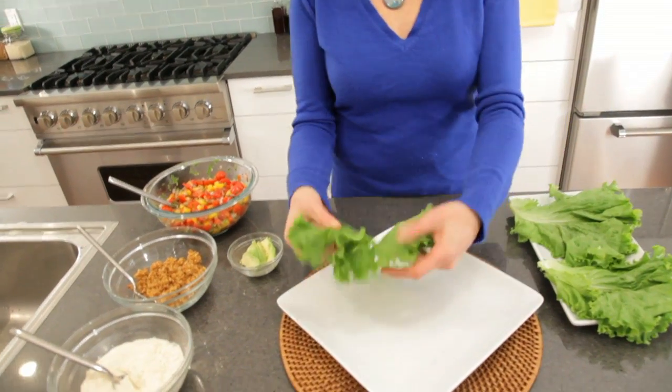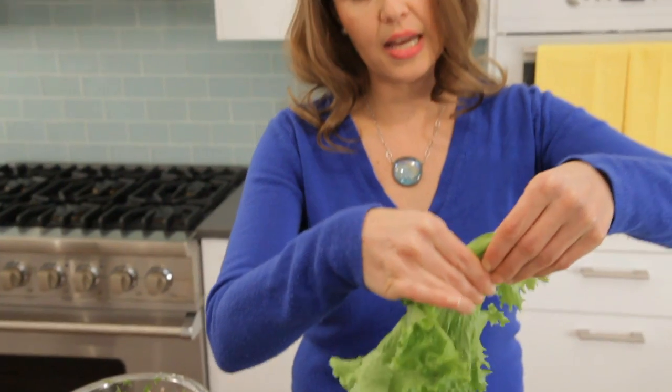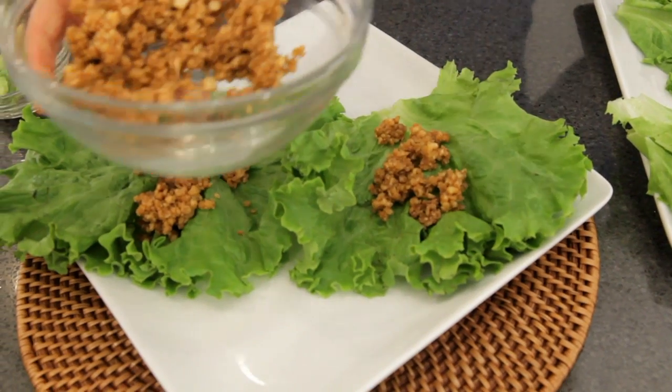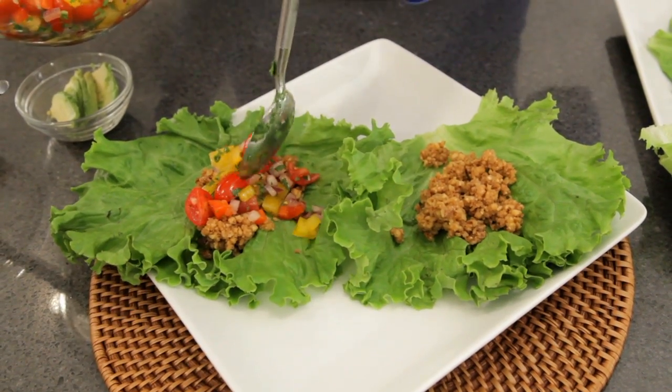I'm excited. Now we're ready to assemble our tacos. We have all our ingredients here. And here, sometimes I tear off the end like that. So you just want the leafy part there. So first we're gonna put out the nut meat, your salsa. All right, so there you go.